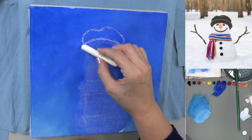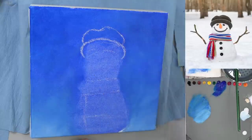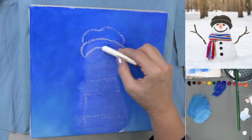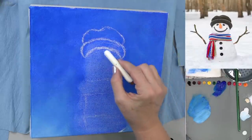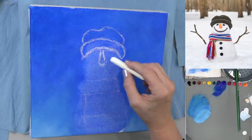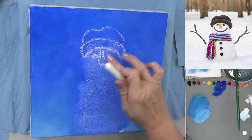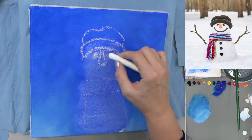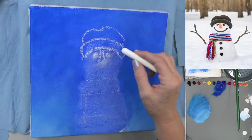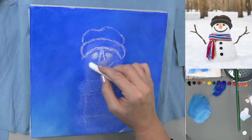Come up and do a curved line all the way out to cut that off. It looks like a beret right now — if you wanted an artist snowman you could do a little beret. We're going to come out from that on either side and curve it down — that's the rim of his cap. Then bring it around for the top of his face, and we'll have a carrot nose right here, almost touching the hat. I'll draw that in so I know I have plenty of room for the rest of his face. There are just two eyes — I actually need to move those up because they're a little high. I thought about giving him a mask — it's 2020 — but you know, how would you know he's a snowman without the carrot nose? So decided not to go there.